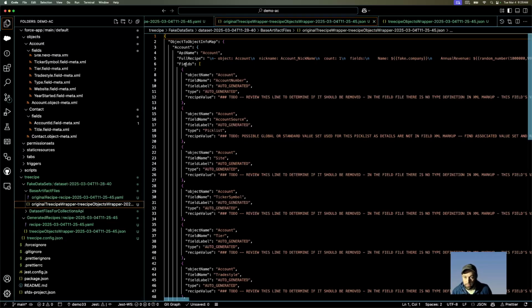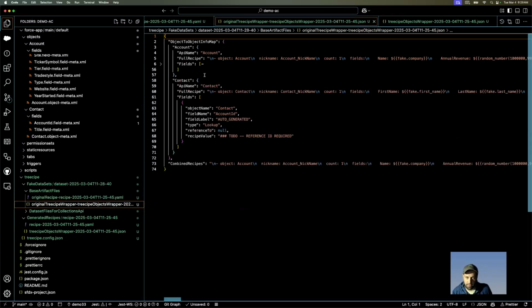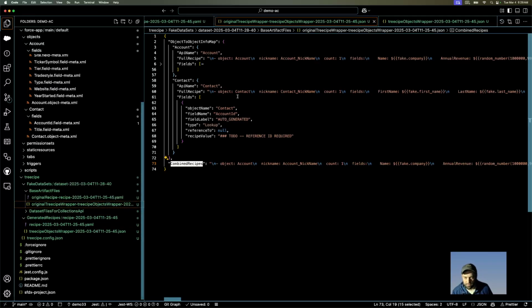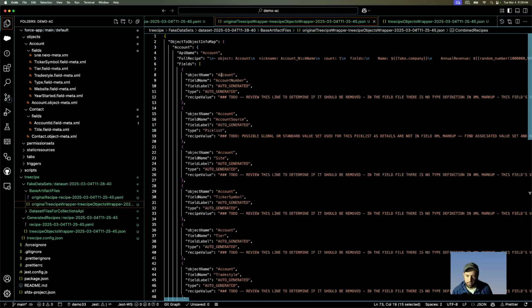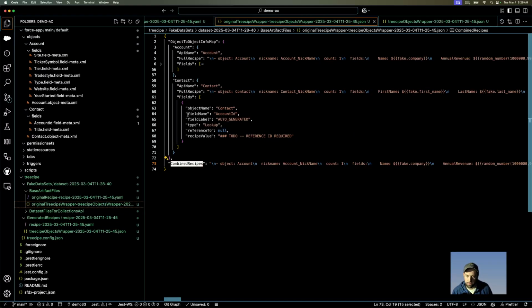And this wrapper, I meant to talk about this, but this kind of shows how the sausage gets made. This is how everything comes together in this wrapper field, and then the recipes are built. And you can see this is actually the full recipe that gets outputted into the actual YAML file. But yeah, there you go. Interesting.